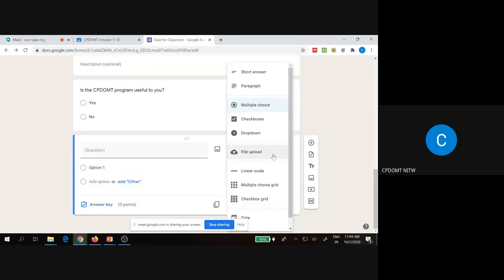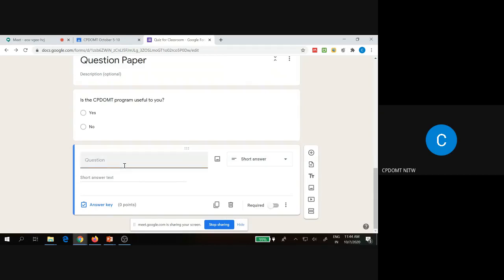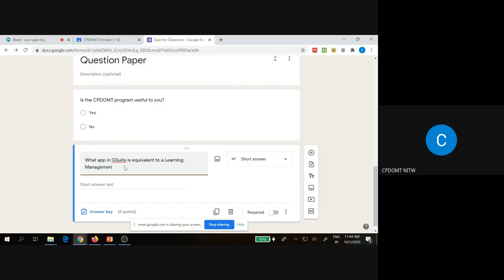Let's say I'll add a short answer question. Which app in G Suite is equivalent to a learning management system?